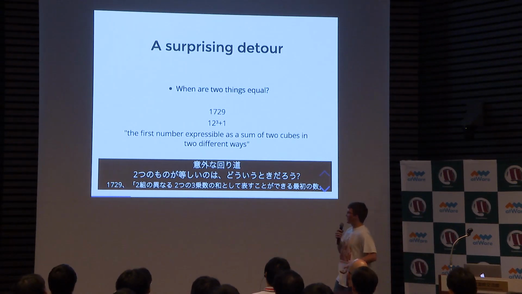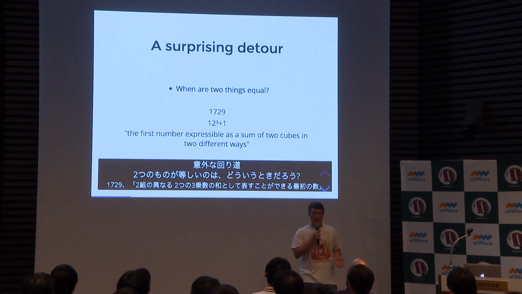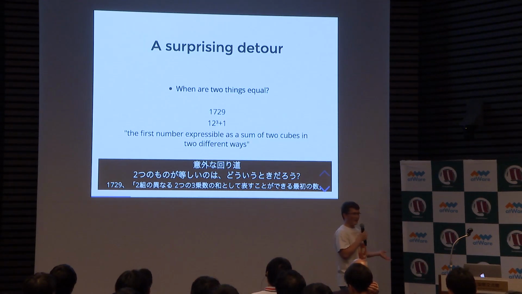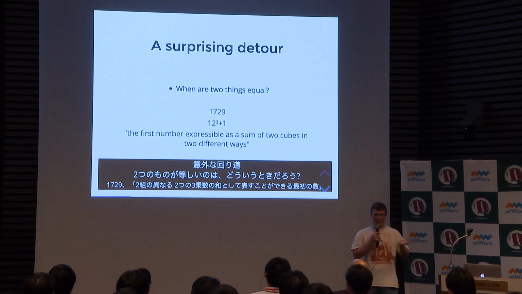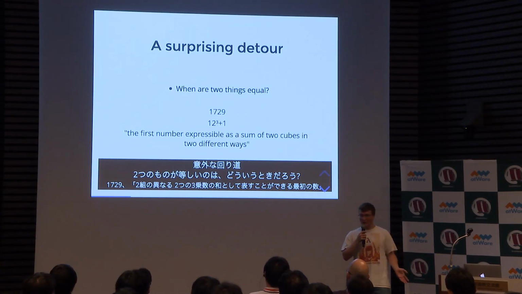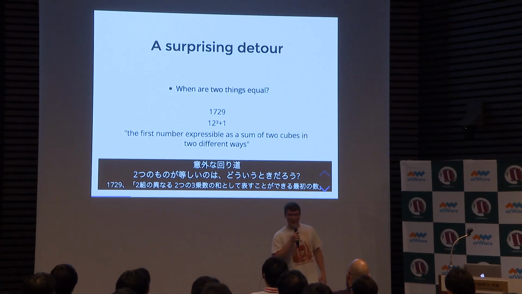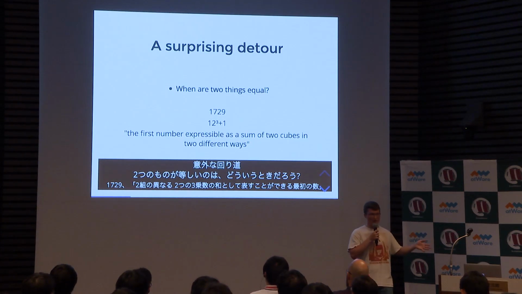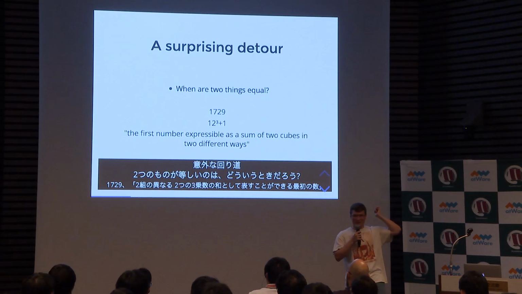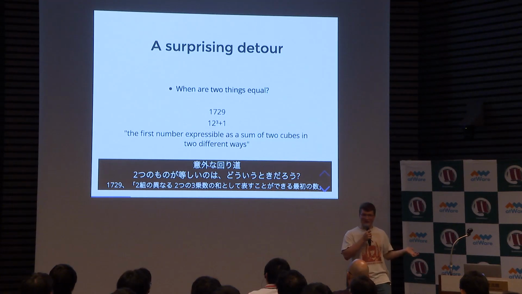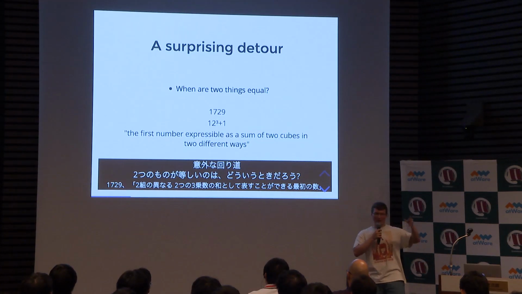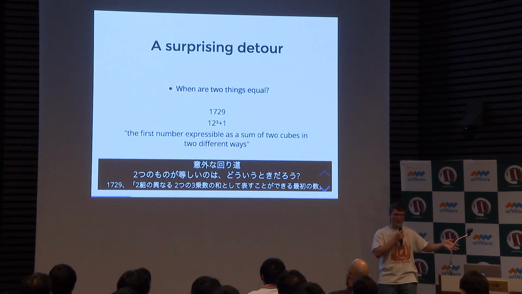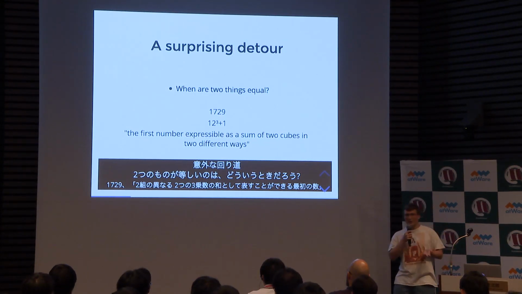Now, let's look at this: 1729. Well, 1729 can be expressed in many different ways. First of all, it's just 1729, but it's also 12 to the 3rd plus 1. Trust me on this. It's also the first number that can be expressed as a sum of 2 positive cubes in 2 different ways. Now, that 3rd recipe doesn't even tell you what that number is, and you have to manually find it, and maybe it doesn't exist. Right? So those 3 are completely different ways of thinking about the same number. But are those equal numbers?